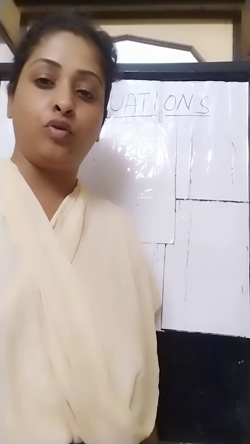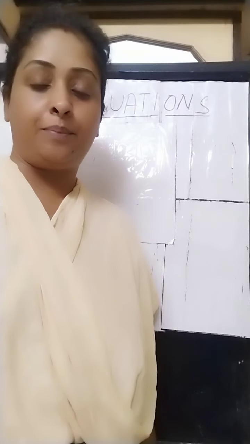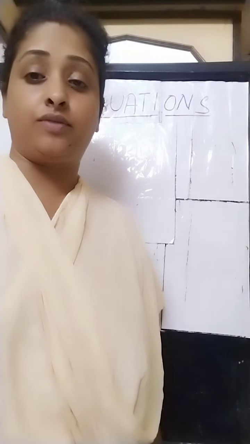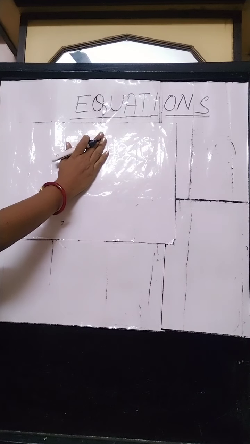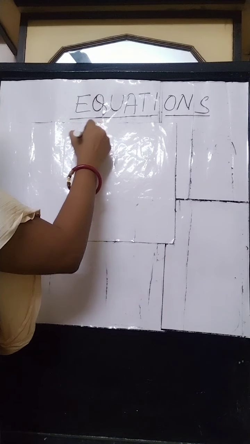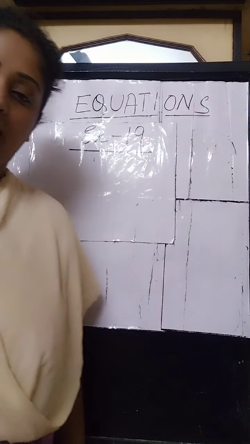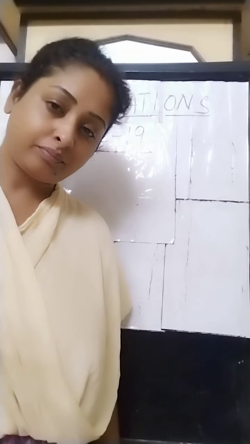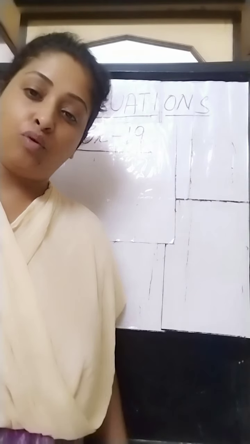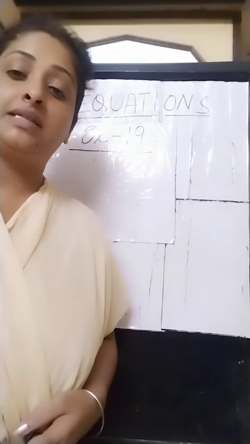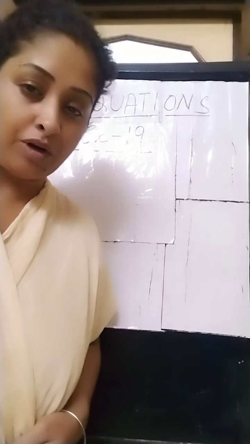Today in this class I am going to start a new chapter of your annual syllabus from the algebra part, and that is equations. It is a new chapter that we are starting, and this chapter is starting from exercise 19. So today onwards we will do a few classes of exercise 19, the equation chapter. This is a part of your algebra chapter and the most important chapter for the annual syllabus, because from this video onwards I will be starting the annual syllabus of algebra.